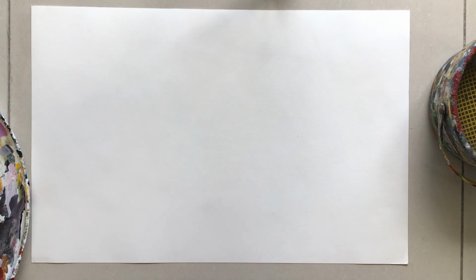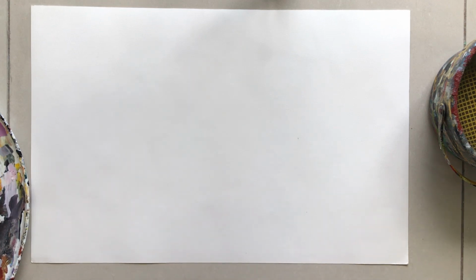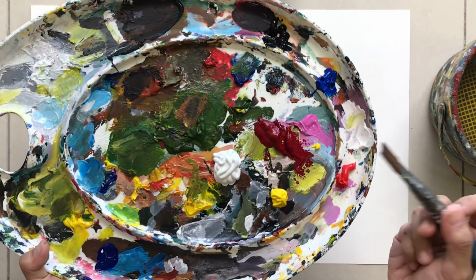So I'm gonna underpaint first, or I'm gonna background first my canvas paper. We'll be doing some grapes right here in the middle, but you have to identify where it's placed, all right? It will be placed on a table, and we will be creating some light play as well. So let's begin now. I'll be using a fairly large brush for the background so that we get a wider coverage in one stroke. I'll be using some grayish brown.